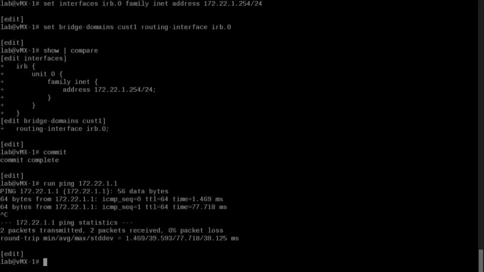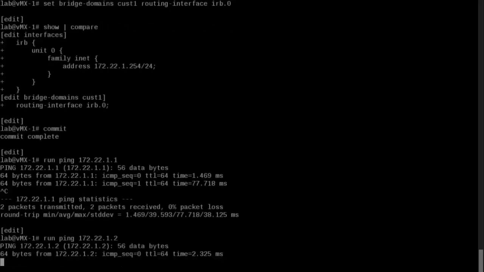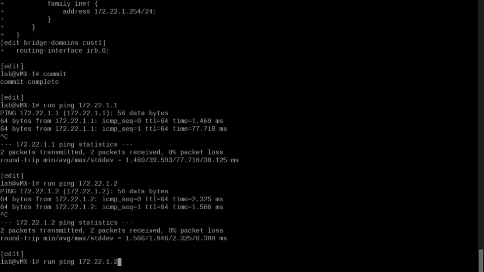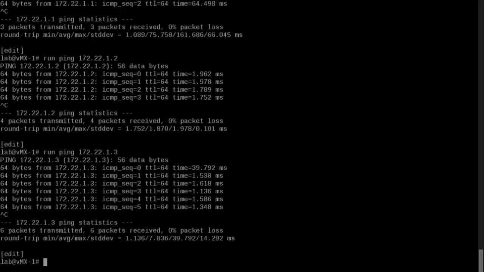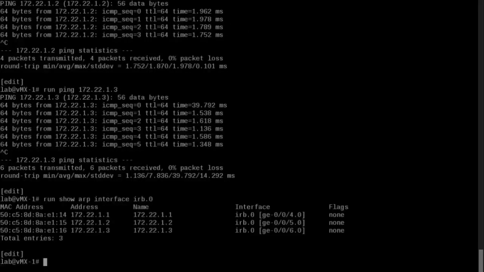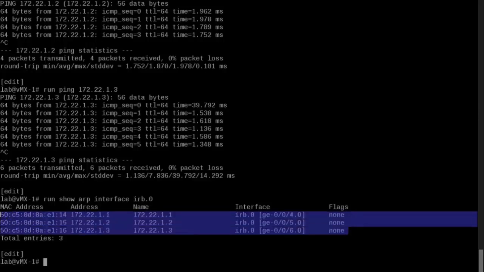So we can ping VR1, we can ping VR2, and we can ping VR3. We can also take a look at the ARP entries associated with our IRB interface. And we see that we have ARP entries for the IP addresses belonging to VR1, VR2, and VR3 associated with our IRB interface.